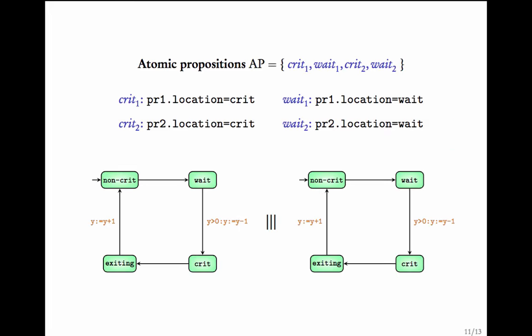Now, on a proper transition system, remember the mutual exclusion protocol using the semaphore Y. Let's define the following atomic propositions. Instead of P1, P2, we are writing crit1 to denote the fact that process 1 is in its critical location. Crit2 means process 2 is in its critical location. Wait1 means process 1 is in its wait location. And wait2 means that process 2 is in its wait location. This is the new SMV syntax. So I'm just marking them using these atomic propositions.